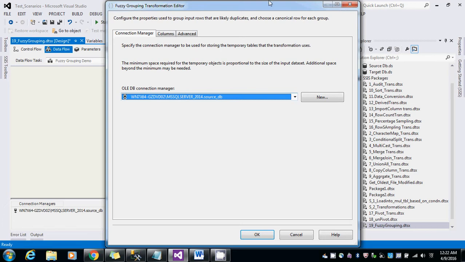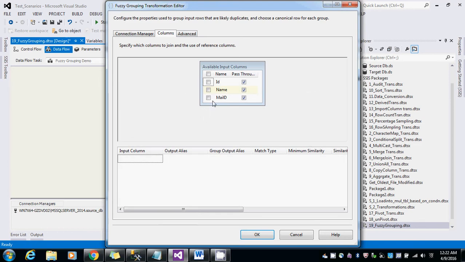Why do we use these connections? When fuzzy grouping is applied in the transformation, it may create some temporary tables to run its algorithm to find the match or group. To create those temporary tables, it needs a connection where it can create them. That's where these connections come into the picture.